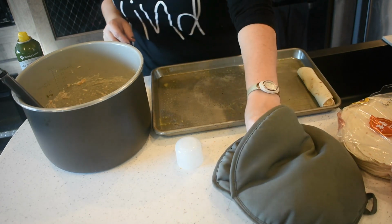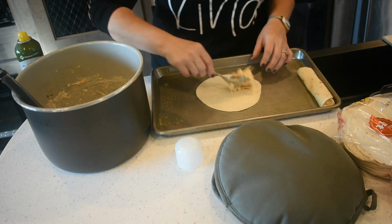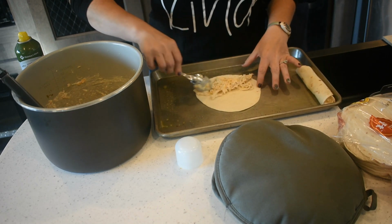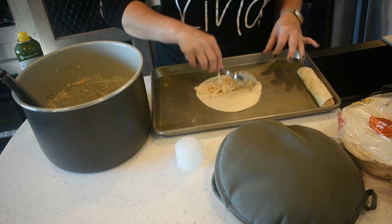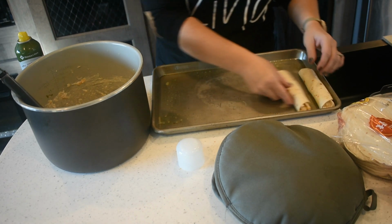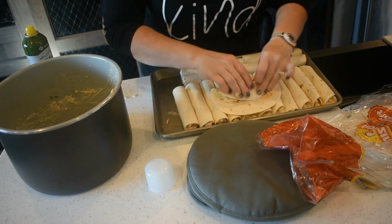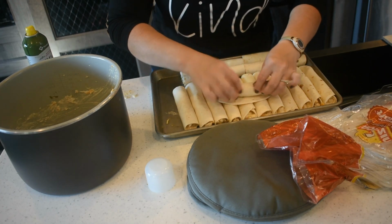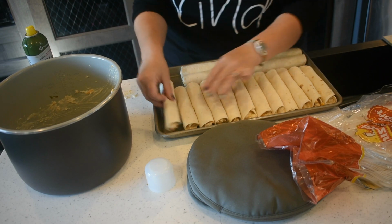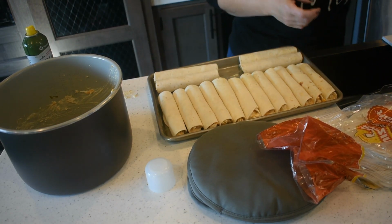And just tuck it to the side and pull our next one. I love this little thing because it keeps them warm while I work. You'll see what I mean when I tend to overfill. Already overfilling that one. And we're just going to keep going until we're through all of the chicken. So it ended up making 16 today. And these are just the regular fajita size. They're not the big old jumbo burrito ones.